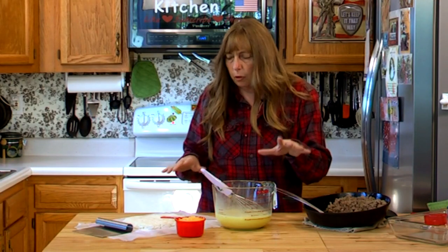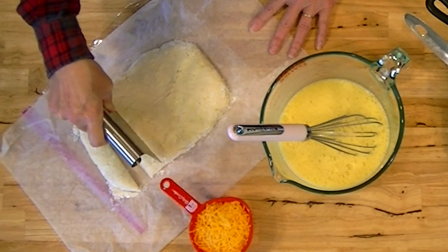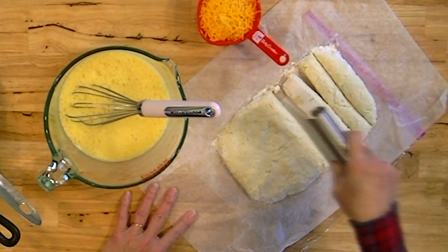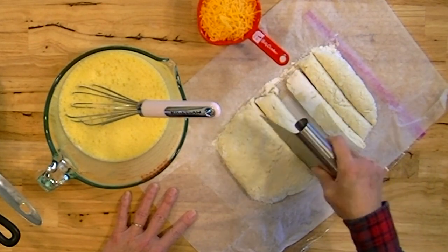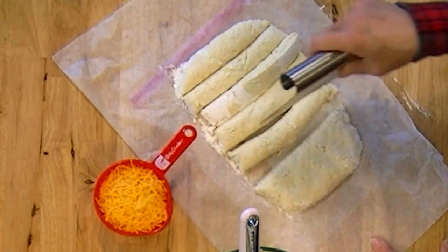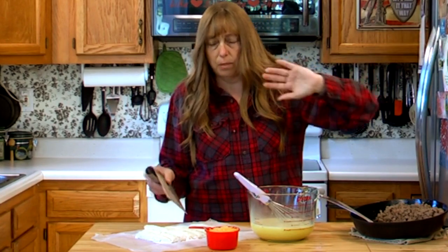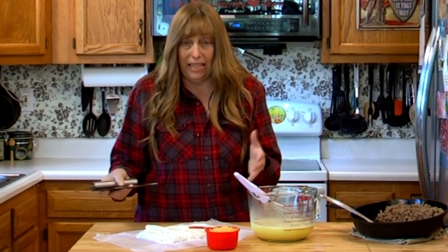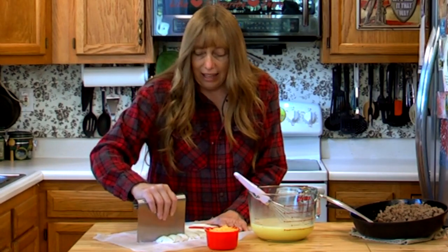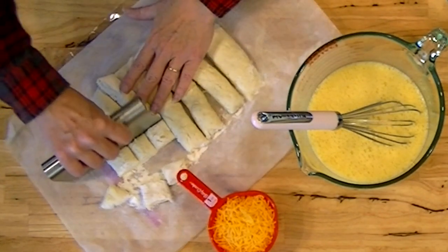You don't have to go crazy, but I do like to whip it a little bit. We're going to cut our biscuits up in chunks — if you do the frozen or canned biscuits, you want to cut them up in chunks, just about one inch square or so, maybe some of them a little smaller. You don't want them too much bigger than that because you want it to get done. I've seen a lot of versions of this where they'll make the whole casserole and put it all in a dish and put it in the refrigerator at night and then bake it the next day. I don't like to do that because it gets runny overnight and the eggs do strange things to the biscuits and the cheese.